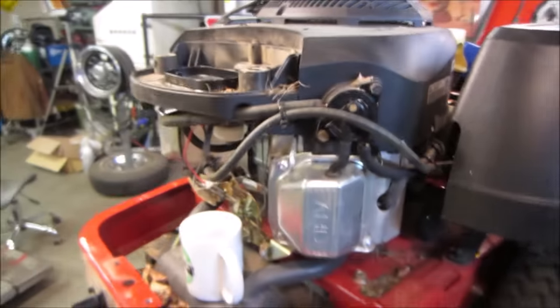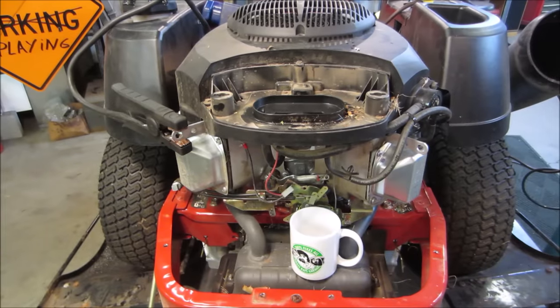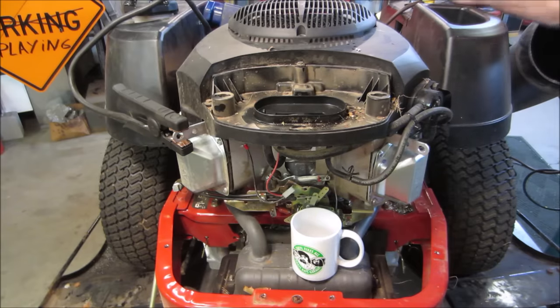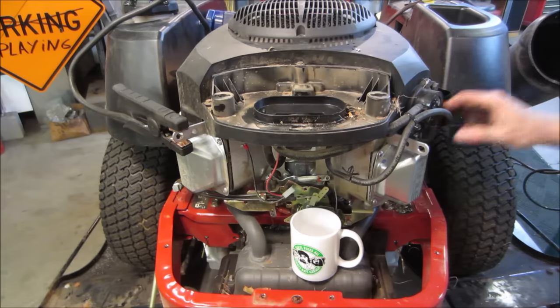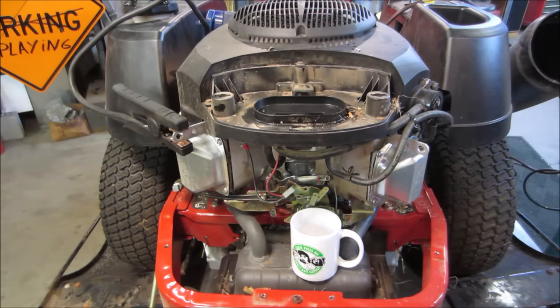All right, well, I'm gonna go peek around a little bit and now we'll crank it some more, see if we get some fuel coming out of it. If not, we'll pull the thing off of there, see if we can get some fuel. I would just spin it a little bit more. I was pretty sure the cup was not holding the float up. Yeah, we're not getting anything. I'm gonna go pull the fuel line off the pump. I do not see a shutoff anywhere.